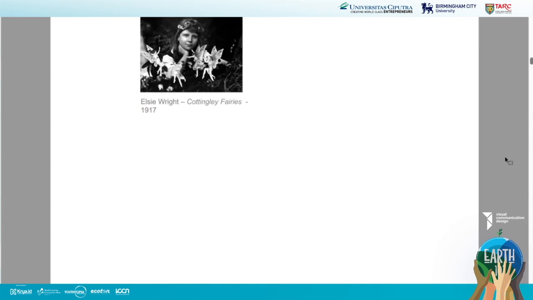Because you might not be able to see it on screen, but these fairies are slightly blurred. That's because it looks like they're moving slightly. And for years, decades, both children said these were real fairies. And people bought into the fact that these could be real. So they gave them a camera and they photographed the fairies again. And what you end up with is that actually these become real. And it's not until, well, sort of 5 or 6, maybe 7 decades later, that they said, actually, no, they're fake.